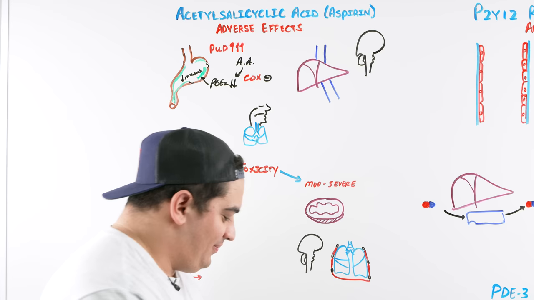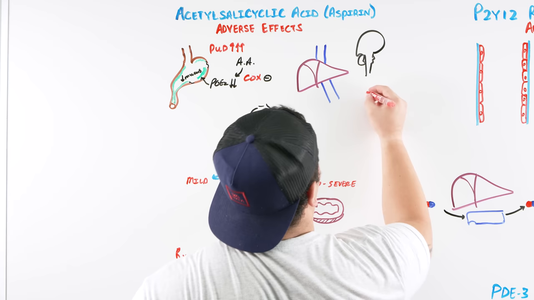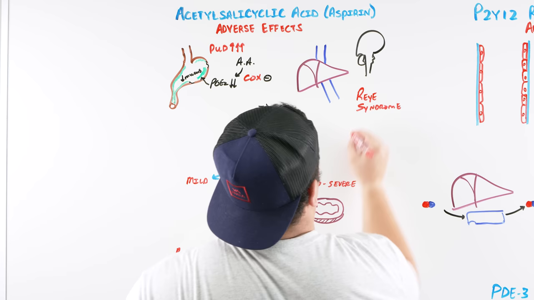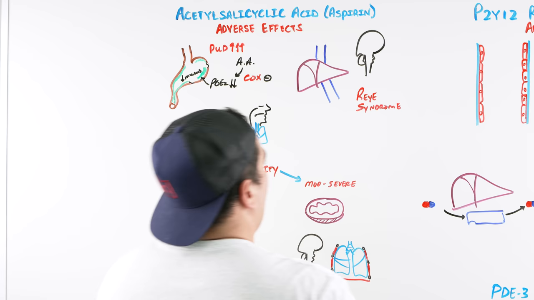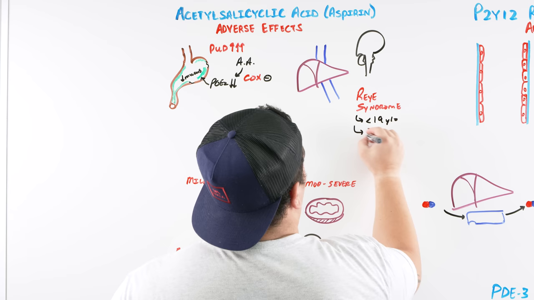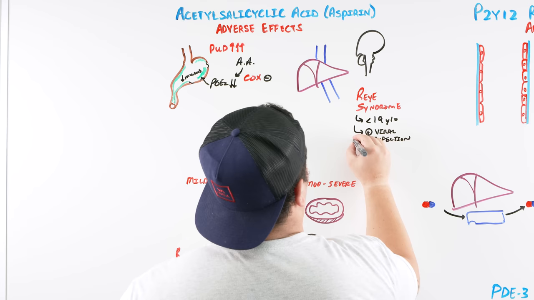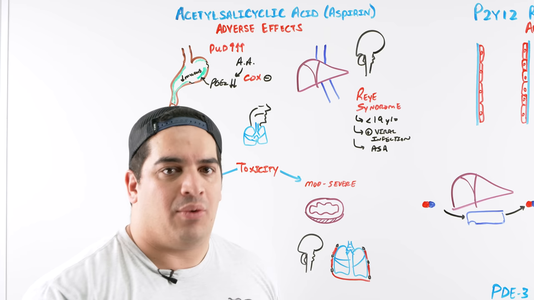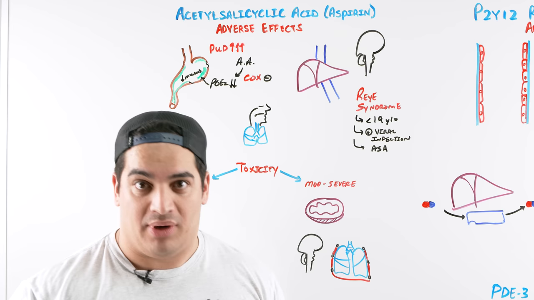Next thing, this one's kind of rare, but it's worth mentioning. There is a disease called Reye syndrome. Now, with Reye syndrome, this is usually occurring in patients who are less than 19 years of age. There's two potential things here. They're less than 19 years of age and they have a viral infection of some etiology, and they're taking aspirin in combination. So this is that triad. Reye syndrome is a less than 19-year-old child with a viral infection who takes aspirin, okay? Usually the family member may give them the aspirin, not realizing this potential etiology because they have a fever. They're like, okay, here, take some aspirin instead of Tylenol.